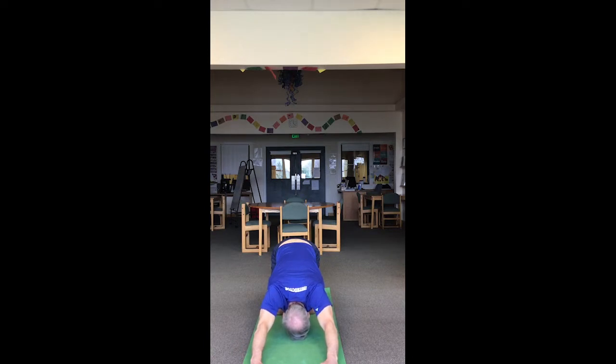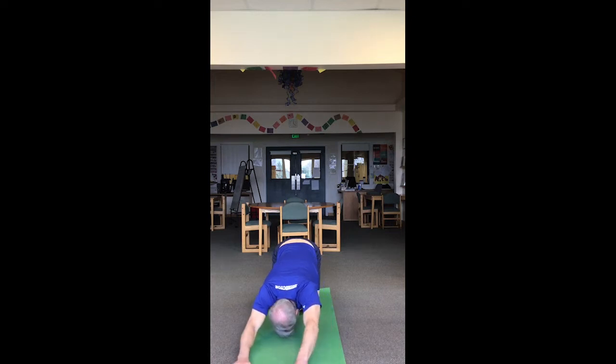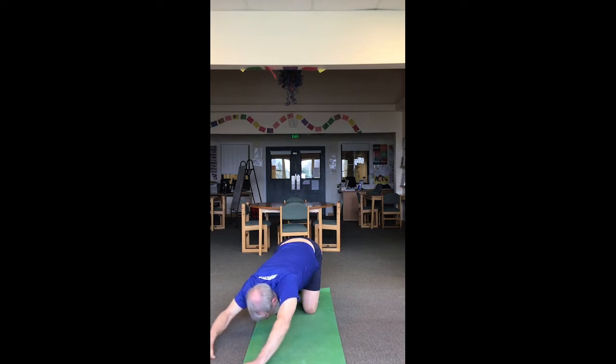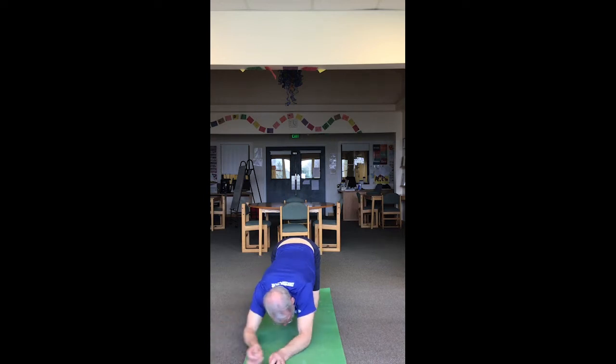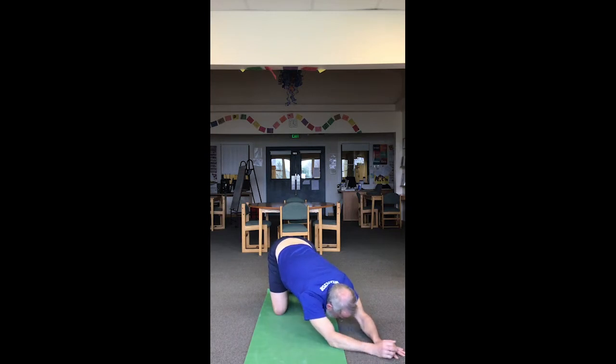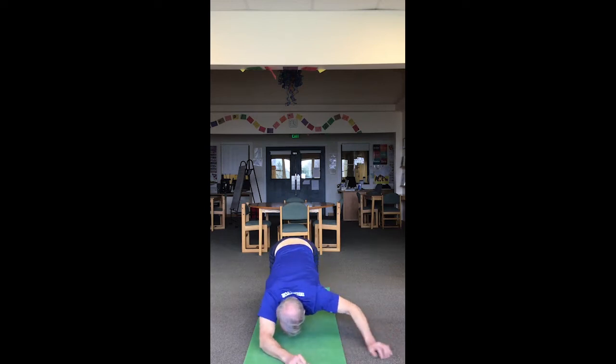Keep the hands forward and rest — forehead comes down toward the mat. Body resting — knees can be together or apart, but keeping the hands forward. Now walk the body over to the left, stretch the right side body, peel the forearms down into the earth, accentuate the stretch. Come back to center and bring the body over to the right, peel the arms down into the earth, pull back on them to accentuate the stretch, and come back to center.